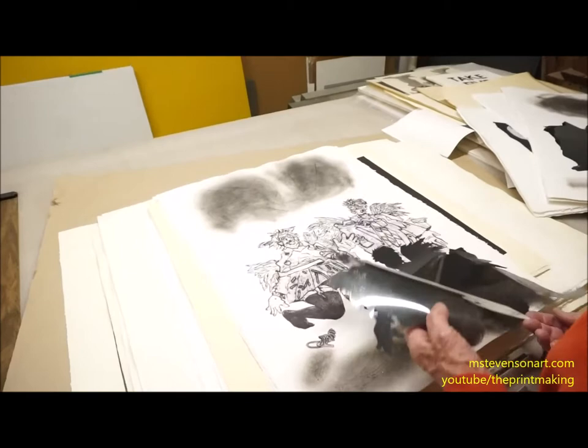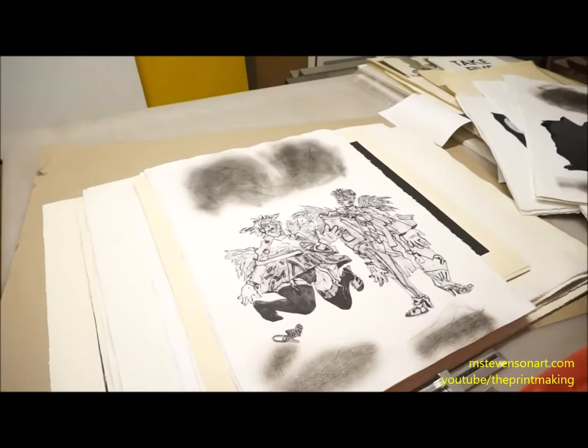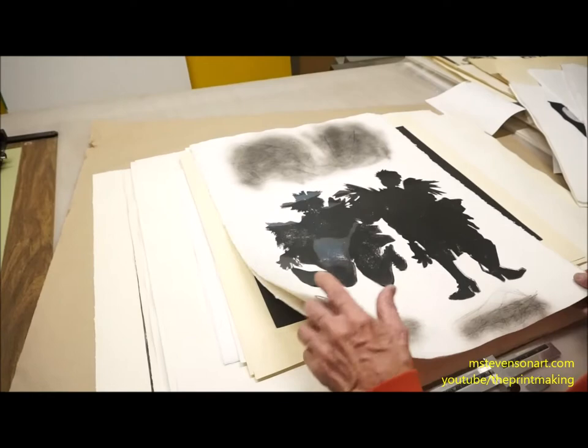This is the same kind of sensibility. It's just a couple goofy people in a dance of some kind, in their costumes. It predated Road Warriors, though. And these are blockouts for the background printing, so they're printed behind it and not over it.